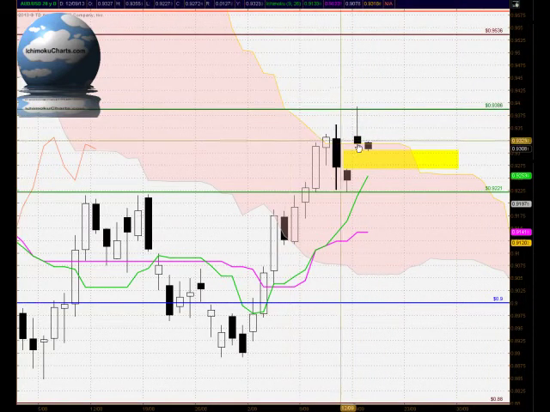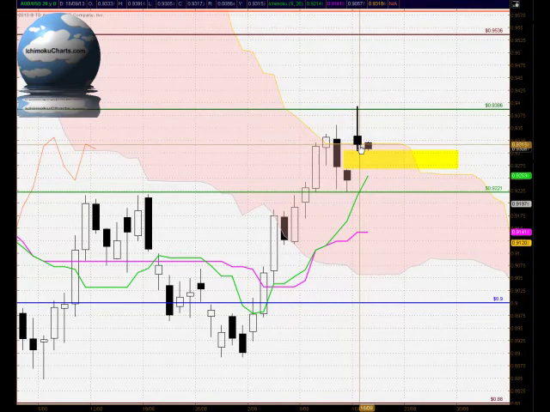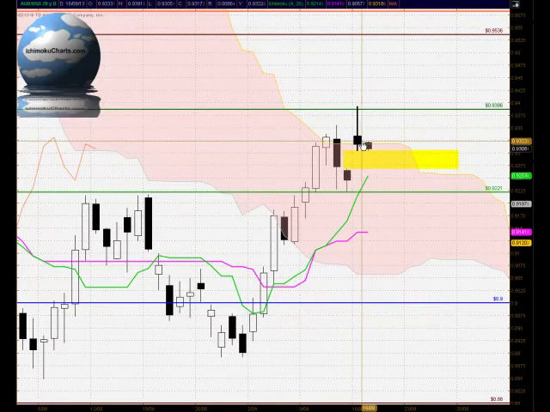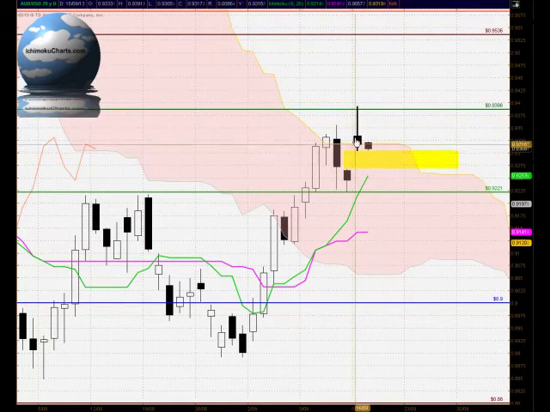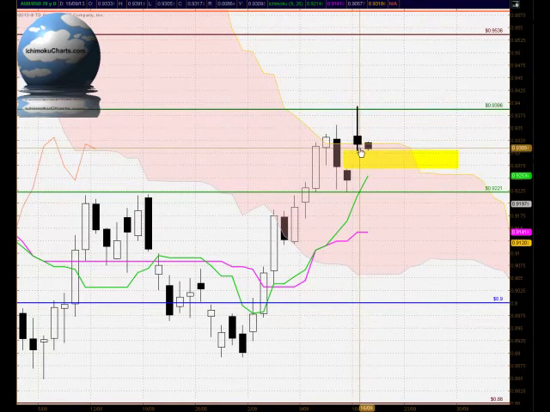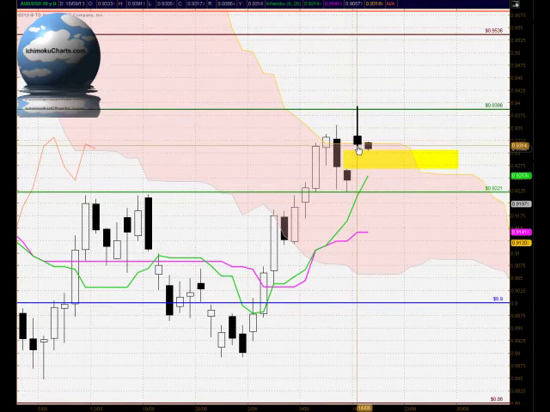Now, in terms of Ichimoku, obviously a market that's just on the brink of being bullish, being neutral by trading just at the top of the cloud, so a market that we don't have a lot of confidence in. We saw the market break out above the flat part of the cloud, and if you recall, very often I tell you to be aware of breakouts above a flat cloud. They can be false signals, and here we've seen the market for today's trading rejected from higher levels and closing back just at the top of the cloud, even slightly just within the cloud.